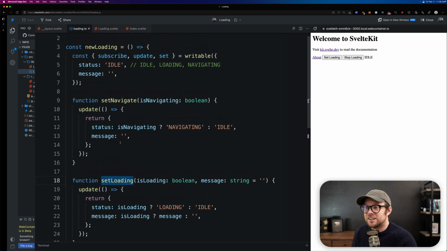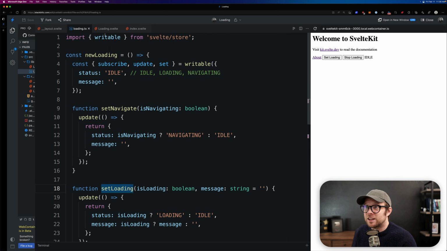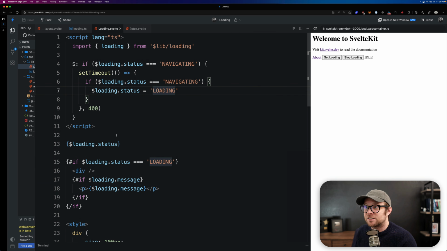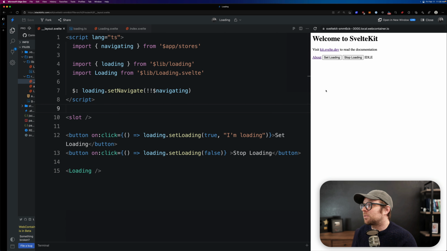And then this thing has gotten a little bit bigger, but not really that ballooned. And this thing's gotten ever so slightly bigger, but really not ballooned at all. So this thing is really pretty simple. Again, we get that neat page loading animation working now when we navigate. But we also get the ability to say set loading. You can see "I'm loading." Here is our custom text. It's loading, stop loading. I'm loading, stop loading, load after a delay.